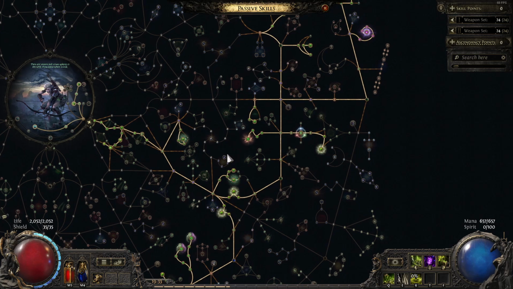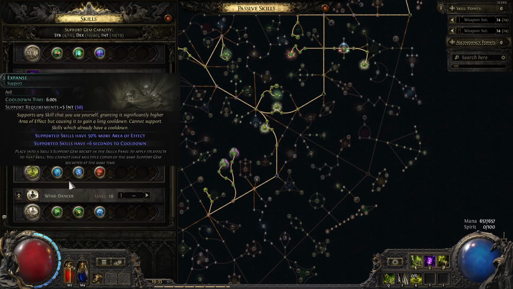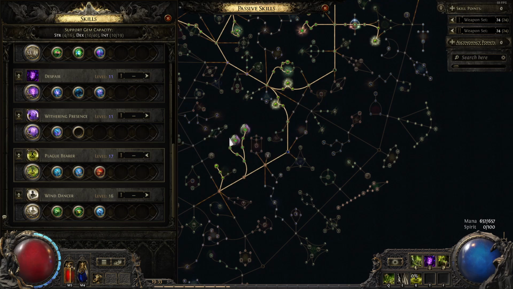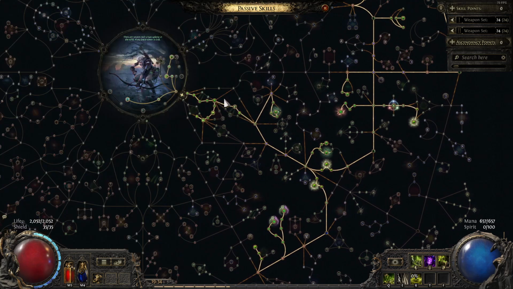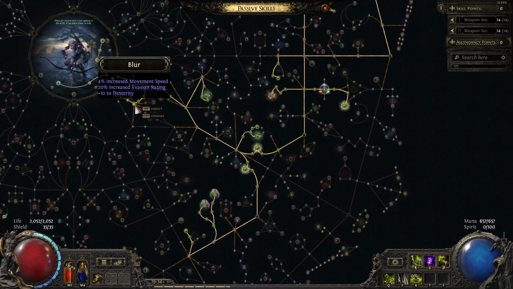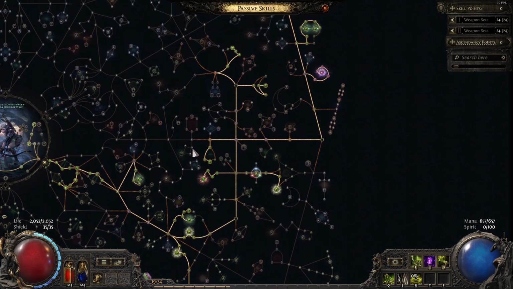So I mentioned, and I'll say this before I forget it, the Wind Dancer. Yeah, I've taken Escape Strategy to kind of counteract the loss of evasion here. So when I do get hit and lose those stacks, I actually get 100% increased evasion, which is fat. It's huge, huge, huge. So okay, the strategy here: attack speed, some projectile damage, evasion, and poison. Really, you just find those nodes and then path efficiently.